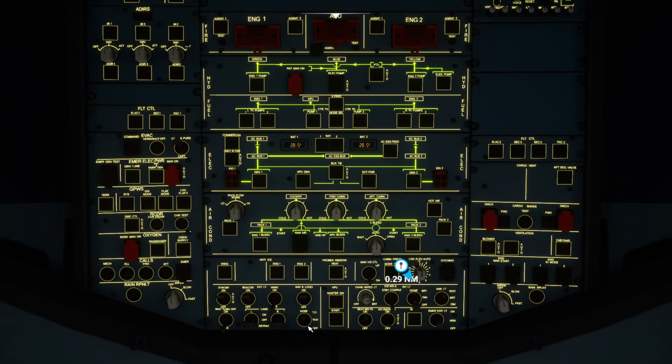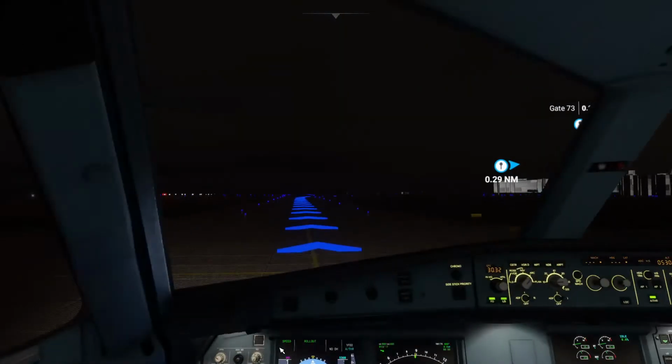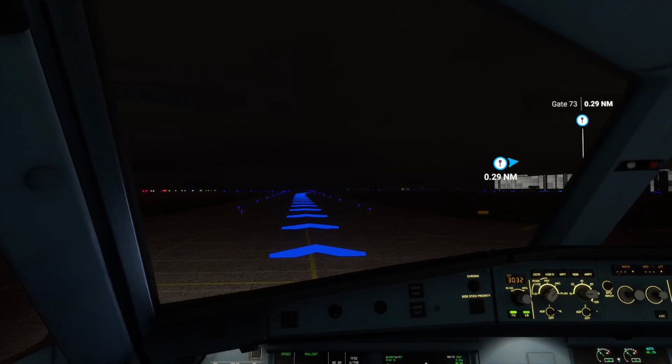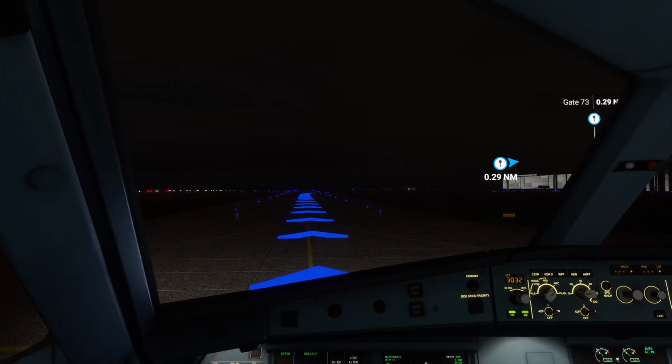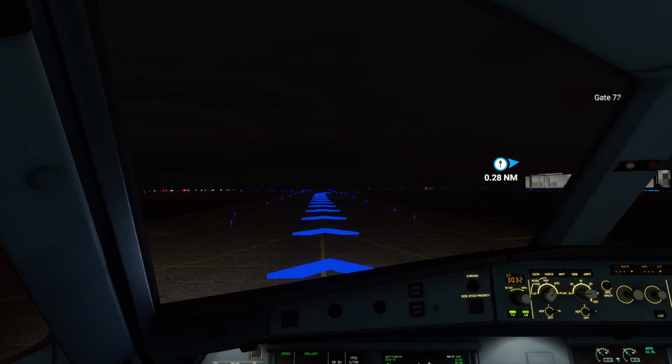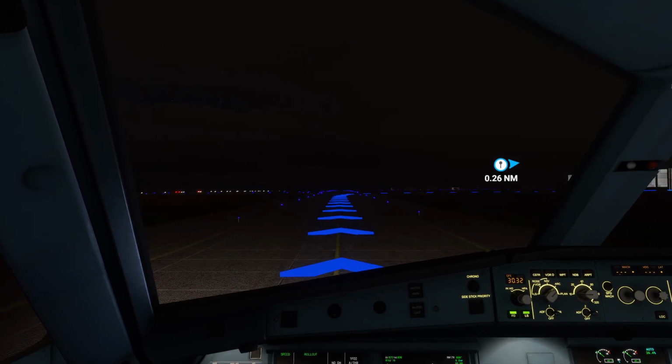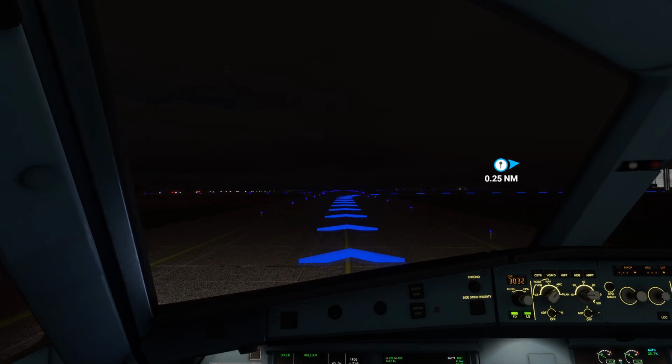Taxiing to gate. There we go. Turn off runway lights and set nose light to taxi. There we go. Not bad. Alt tab. Just making sure the FSEconomy flight's still going.